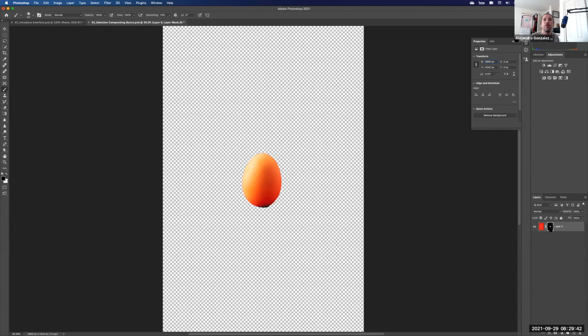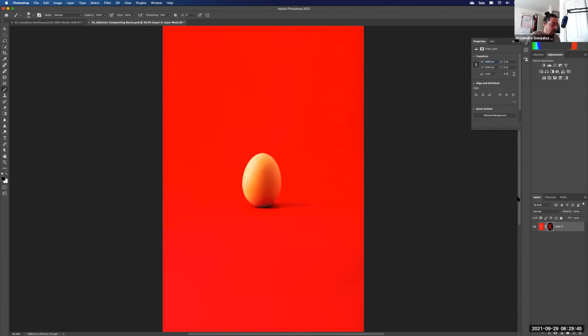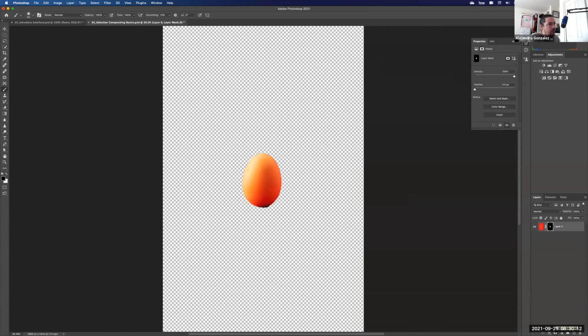Okay, and just for fun, I'm going to undo that again because I love having fun. And let's just say we select subject. You can also apply a mask yourself by going to the bottom of your layers. If you look next to the letters FX, there's a rectangle with a circle in it. It's kind of like a picture of a sheet with a hole cut in the center, like it's masking out parts of it. If you click that, you can put a mask on an image. And when you have a selection, the mask will automatically fill everything else with black and hide it.